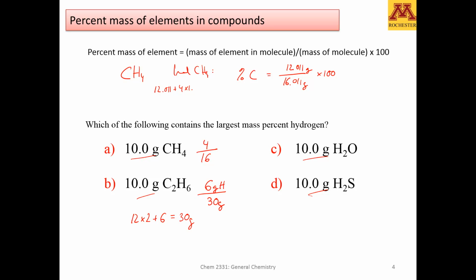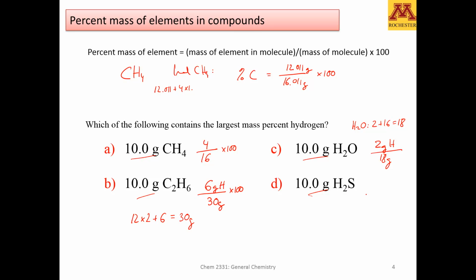All right, and in water, in 1 mole of water there will be 2 grams of hydrogen over how many? Again, this would be multiplied by 100, of course, but we're just interested in comparing numbers, so whatever we obtain, we can multiply by 100 or not. So the percent mass of hydrogen in water: what is the molecular mass of water? For water, the molecular mass is 2 plus 16, which is 18 grams per mole. So 18 grams in the molecule.